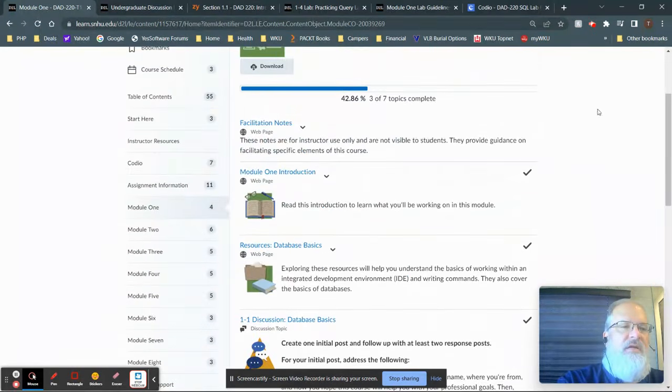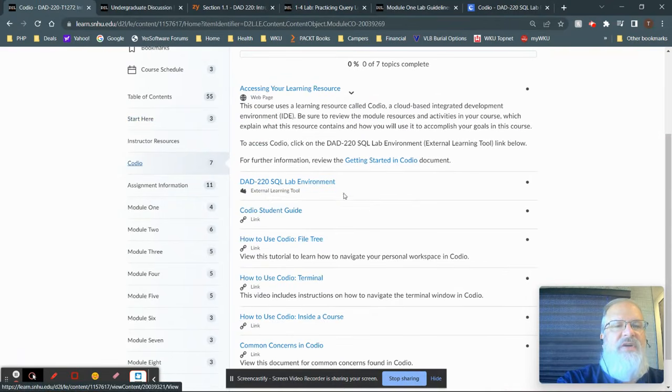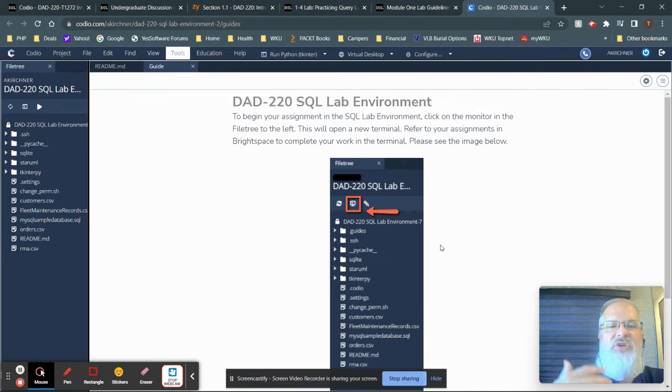so you get down here, let me go back. So we want to go to Codio, and I've already done this, but you're going to go to the Codio lab environment right here. That will take you directly into Codio, and your screen should look something like this when you arrive in Codio. Codio is just a coding environment. So it's a virtual machine that you're connecting to that allows there to be a consistent setup for courses and classes, so they're providing resources that we can use.